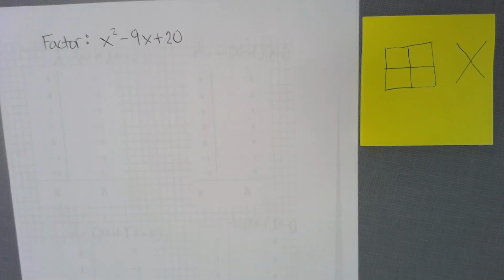Did y'all find your numbers? Okay, why don't you just stop right there? What happens when I add those numbers together? Okay, I just need them to be negative, so what signs need to be on both of those? So you got a -5 and a -4. Notice, when I multiply negative times negative, I get positive 20. When I add negative 4 and negative 5, I get negative 9.